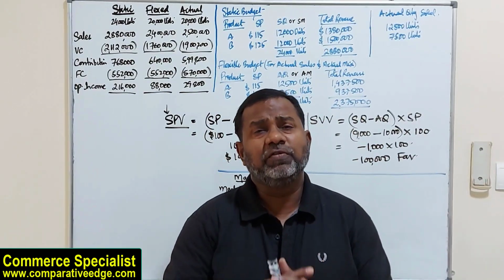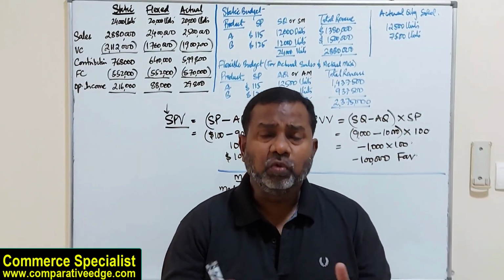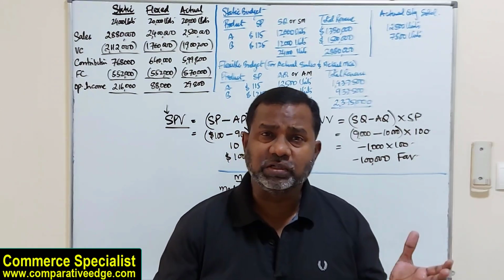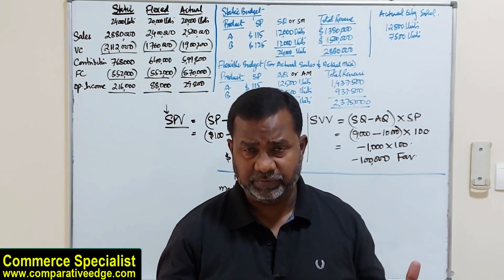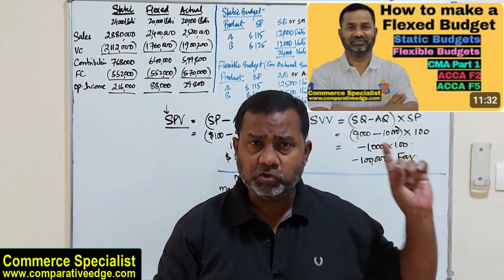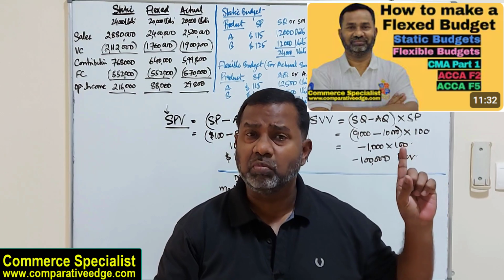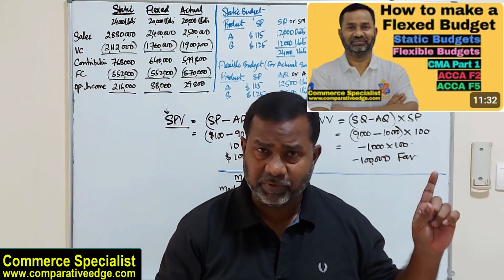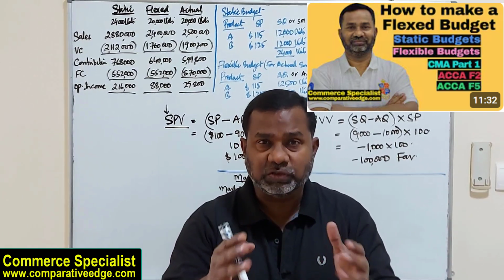Now I will take you to a different dimension of sales variances, where we are taking into consideration static budget, flex budget, and actual budget. On flex budgeting, I have already created a video. Make sure you watch that video to understand more on how flex budgets are prepared. Here my focus is on the sales variances.